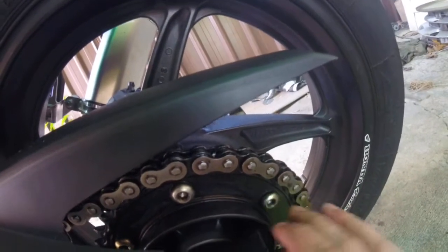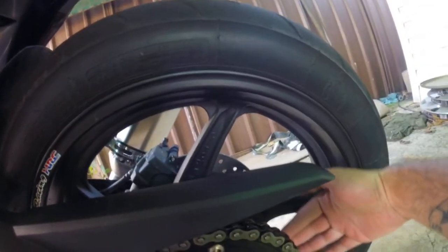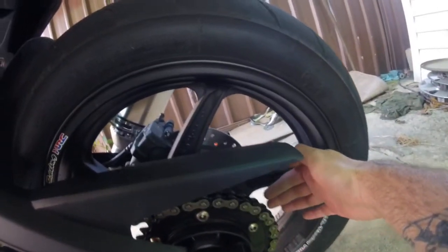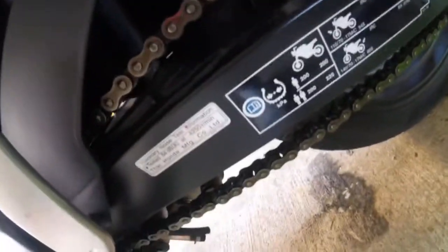The sides here — do a light coat. As you can see there's not much there, as I've already done the chain earlier — the first video failed miserably so I'm doing it on the GoPro now. On the back I ran a light coat as well. I had a piece of cardboard here so that way I did not get any crap on the tires. To do the other side of the chain — the inside — just get the nozzle, spray it directly down, spin it around, and that's basically it.